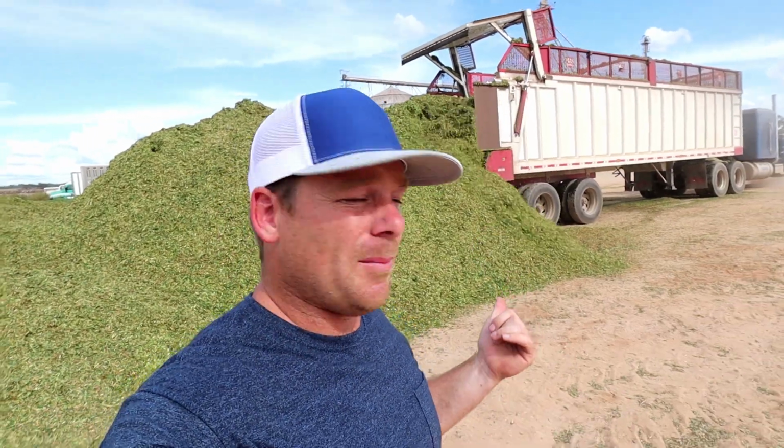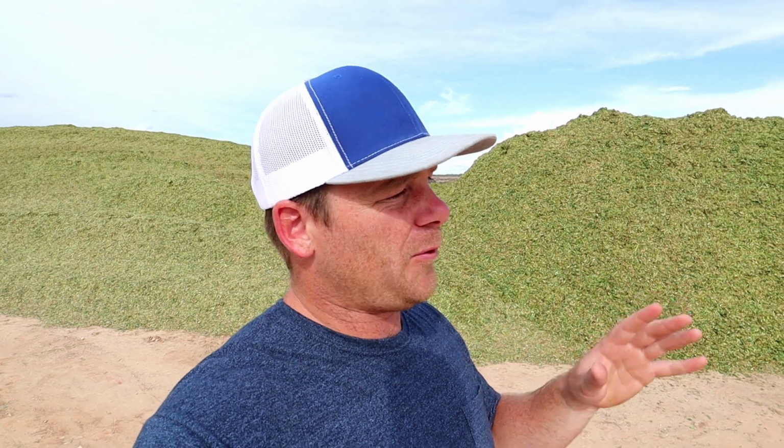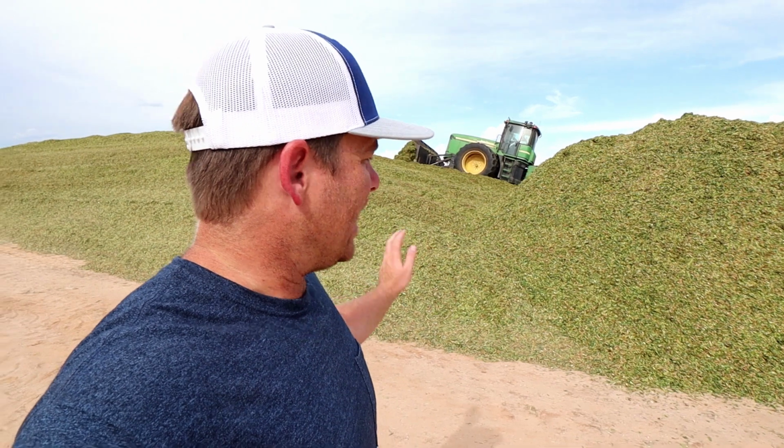So while this truck behind me unloads, he said he could get about 200, 250 acres done in a day on that silage unit on a good day, which was more than I thought it was gonna be able to do. It does run into a few issues every now and then, but for the most part, if it's a good steady field and he can just get after it, he could do about 250 acres, which is nuts considering how many tons that is. I can't even imagine how many tons that is.